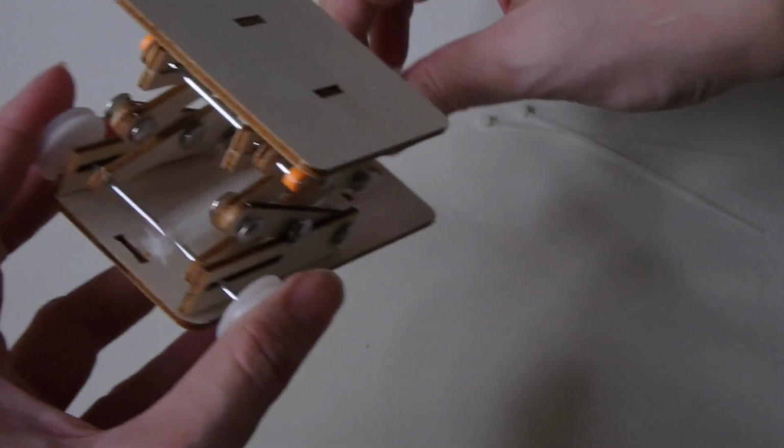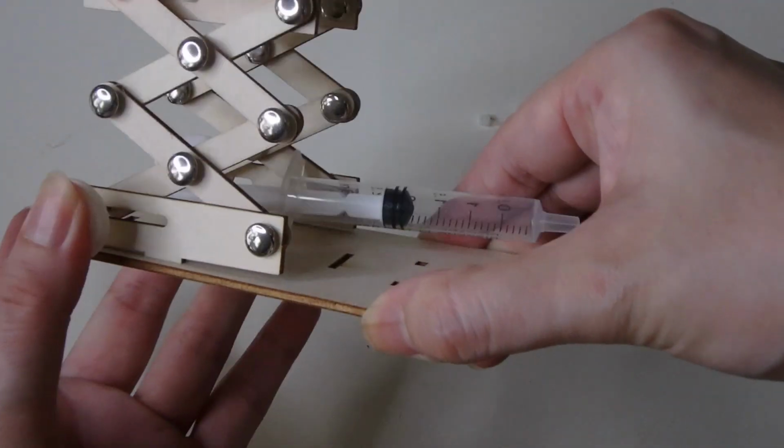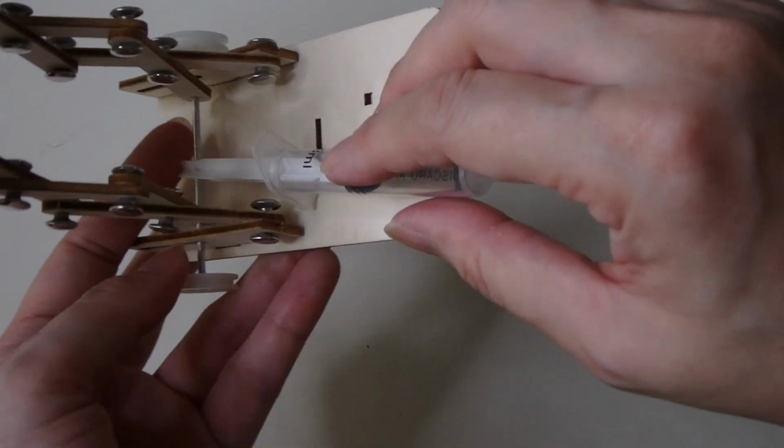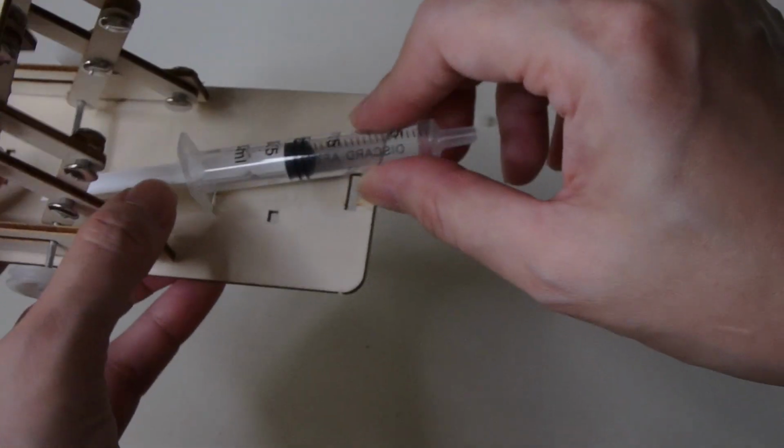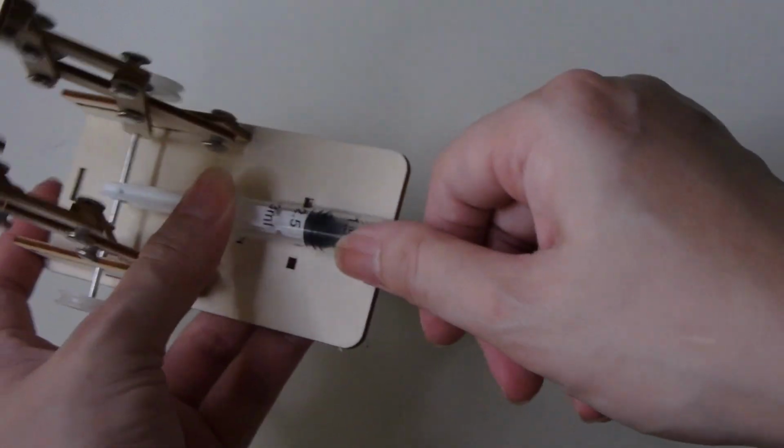As you can see now, the syringe is here. This is important because then you can see how the syringe will be able to manipulate the metal axle easily. So this part of the plastic frame goes inside the slot to make sure it stays.